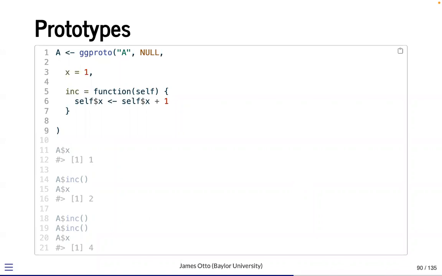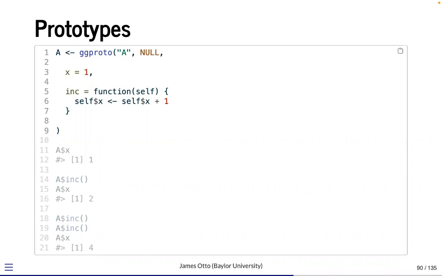So here, this is just a basic introduction. Remember, this is the function that we use to create proto objects. Typically, the first argument is the name of the object. So you see we're making A, it has name A. The second argument is what we're inheriting from. Before, the second argument was a capital G geom or capital S stat, maybe inheriting from geom point to make use of its draw capabilities. Here we're inheriting from nothing, like null, and that means we're starting from scratch.